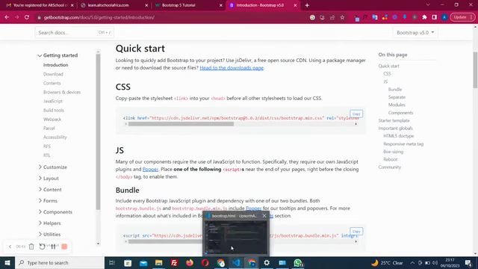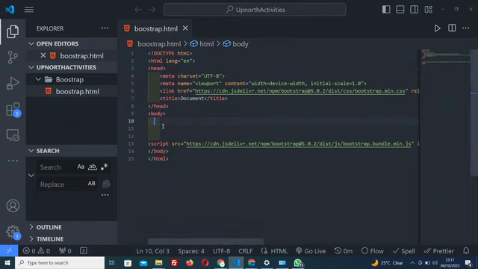Now, another thing I'll talk to you about is the container. In our previous lessons, we've been having a div container, a container as a class of a div. There's a difference between the container in Bootstrap and the container while making use of pure CSS.